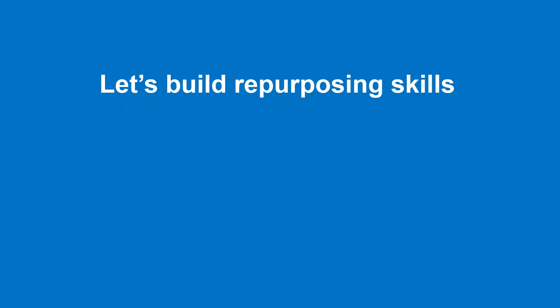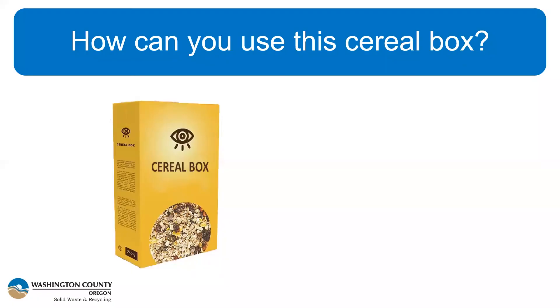Now we're going to put some of this into practice, sharpen our repurposing skills with a few examples. We're going to share some items and use the chat box to brainstorm ideas for how you can repurpose them. Let's start with an everyday item: a cereal box. Think about all the things we can do with the cereal box once we're done with that cereal. When brainstorming, ask yourself: what are the main characteristics of this item that make it work for its original purpose, and how can I use that for a new purpose? What's it made out of? Can I cut it up or fold it? Chat responses include: wrap a gift — yes, it's a perfectly good gift box — canvas for art, storage for cookies.